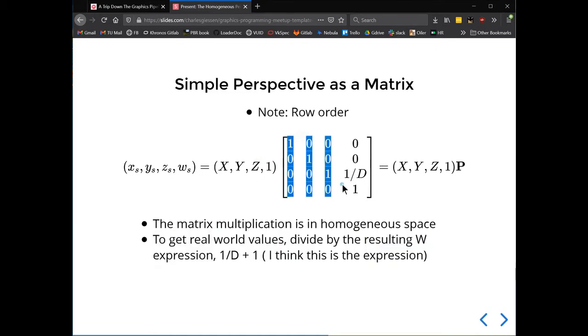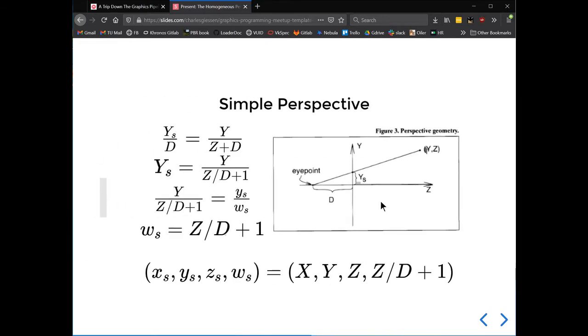See, this is why I was confused by this, because I'm not seeing where the divide by z comes in for the x and y axis. So I copied this correctly, didn't I? Well, because it's row major, so it's really hard to read. But yeah, if you mentally transpose that, it will be much easier. So the z comes from that 1 over d term times z, and you add that to W.